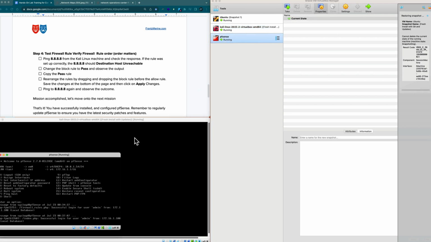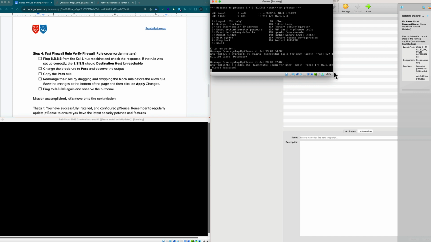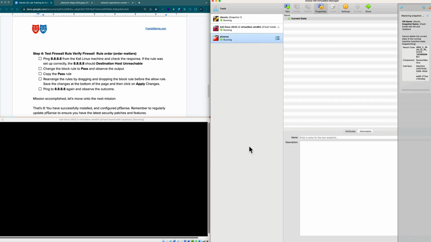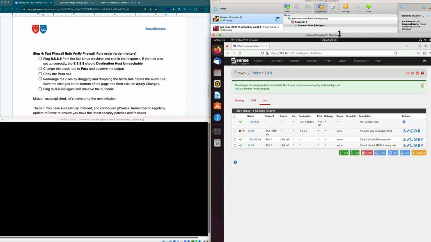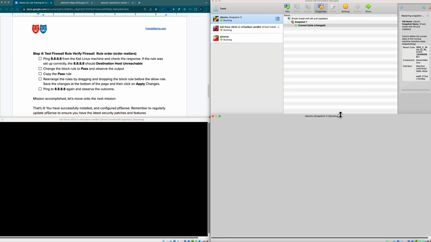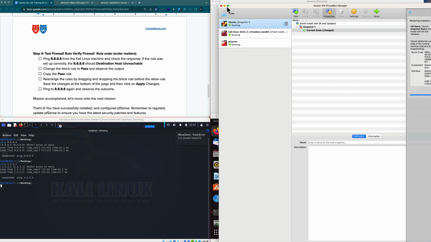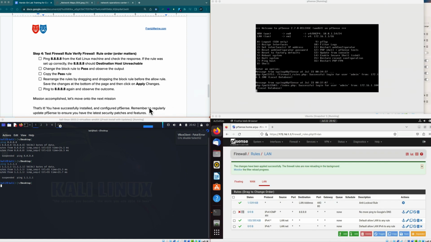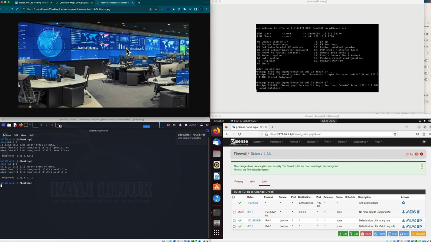Let's show pfSense. I'm going to say pfSense is, let's just say, over here. And I also have Ubuntu running, and let's say it's over here. And that's going to be sort of like my network management station. And I just minimize VirtualBox. What I'm trying to mimic here is a network operations center, something similar to this. So some of you are probably already in a NOC, a network operations center, and some of you are aspiring to get here. And what we're trying to show is that I may have my network maps. So this is a global map of a NOC.